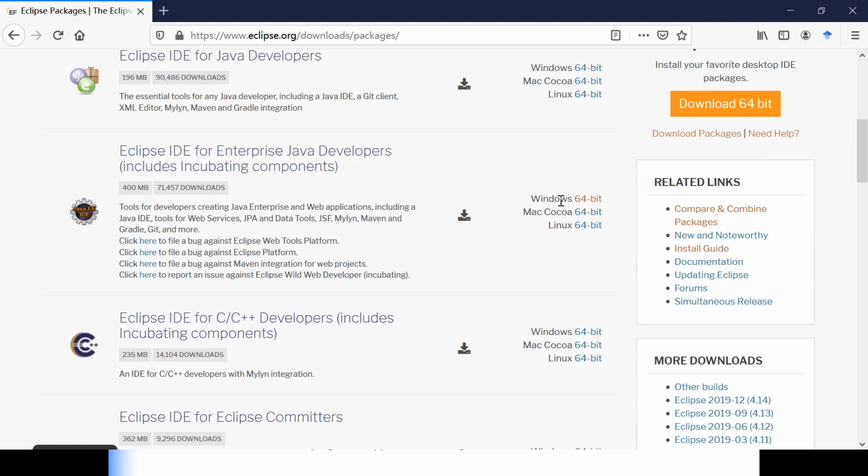On the right hand side, if you want to install for Windows, you will click on Windows 64-bit. If you want to install for Mac, you can click on Mac, and if you have the Linux operating system, you can click on this one. Right now my computer has the Windows operating system, so I am clicking on the Windows option.